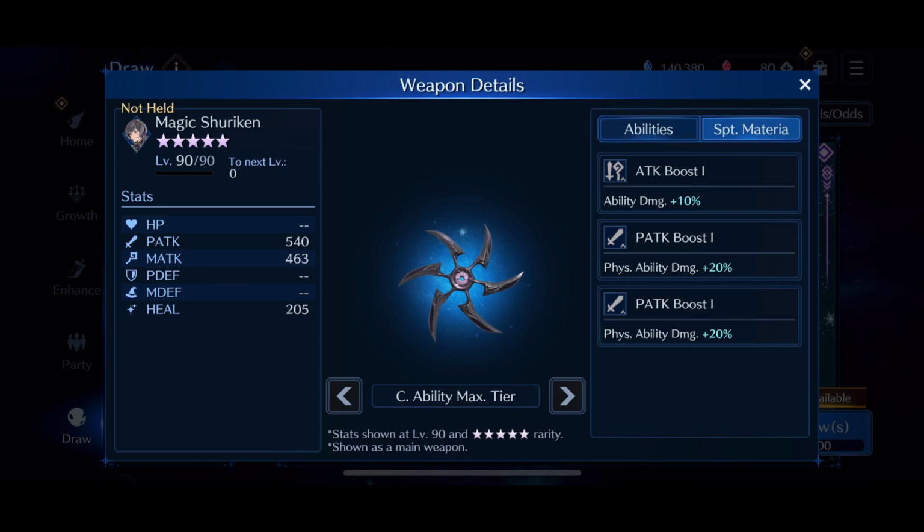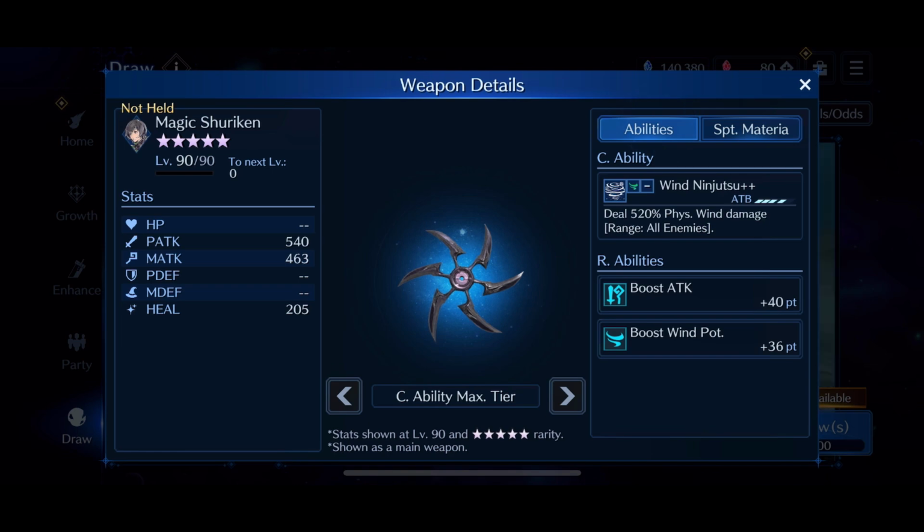The support materia are great, attack, physical attack, physical attack. This is a decent weapon. I imagine a lot of people are probably going to want this as a sub-weapon for an eventual wind build, but altogether not a bad weapon at all.